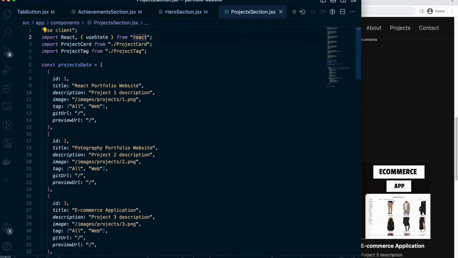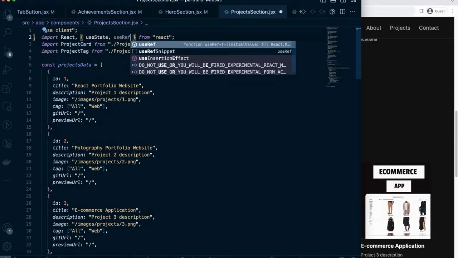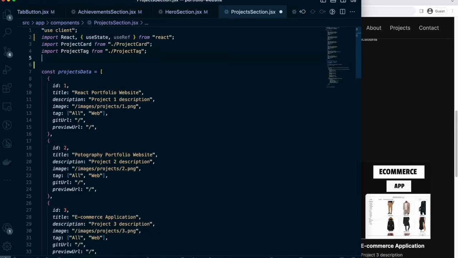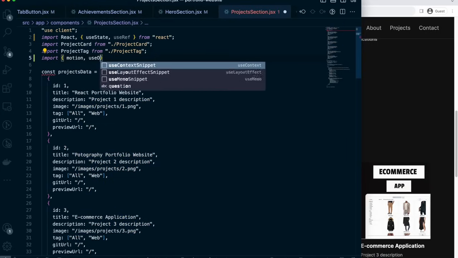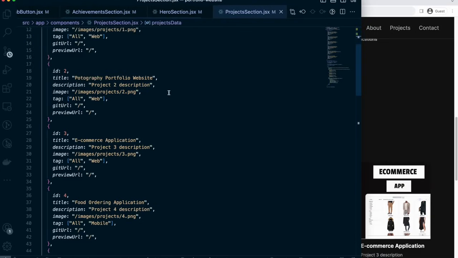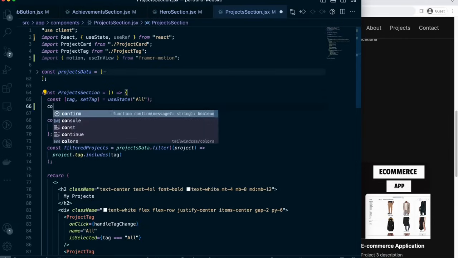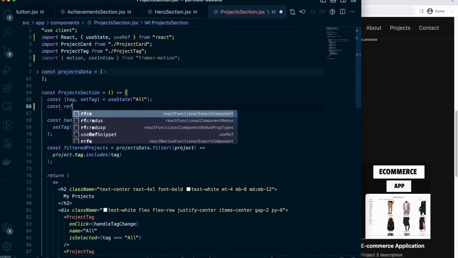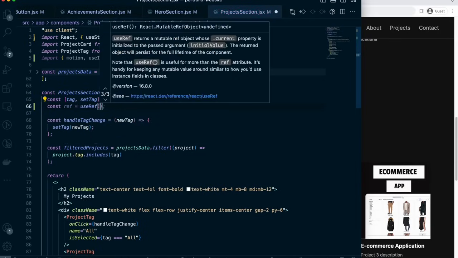So first we'll need useRef, because we're going to pass the ref to useInView, and then we need motion and the hook that I mentioned itself: useInView from Framer Motion. And after this, inside the project section component itself, I am going to create a new ref that equals useRef, and by default this would be null.